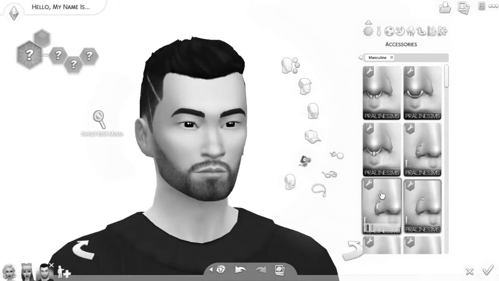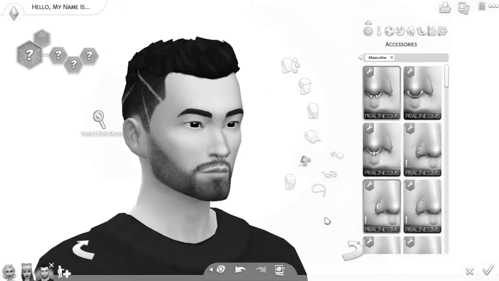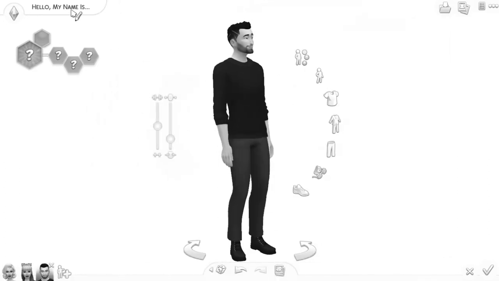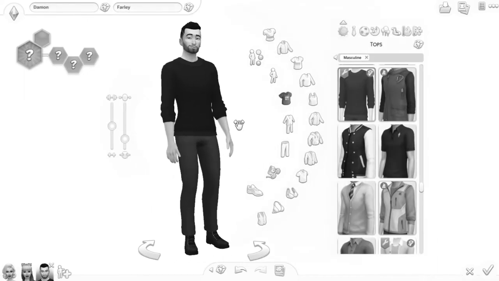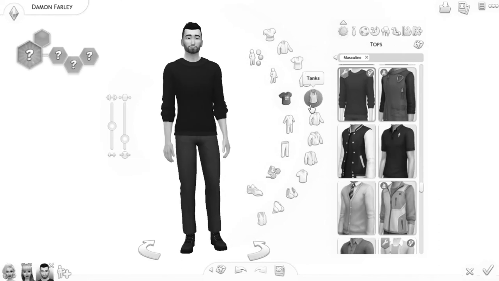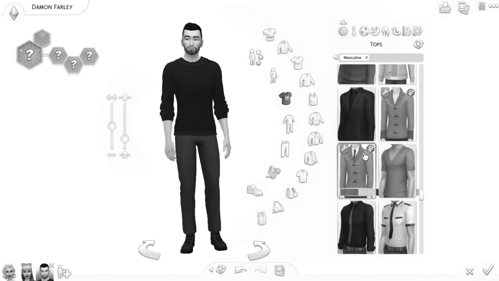Ooh, he totally strikes me as having a little nose ring. Ooh, maybe he has one of these. Yes, he's a bit of a punk as well. What is your name, good sir? Damon. Oh, that's cute. Damon Farley. All right, Damon Farley. I'm going to stray away from the punk for him as well.